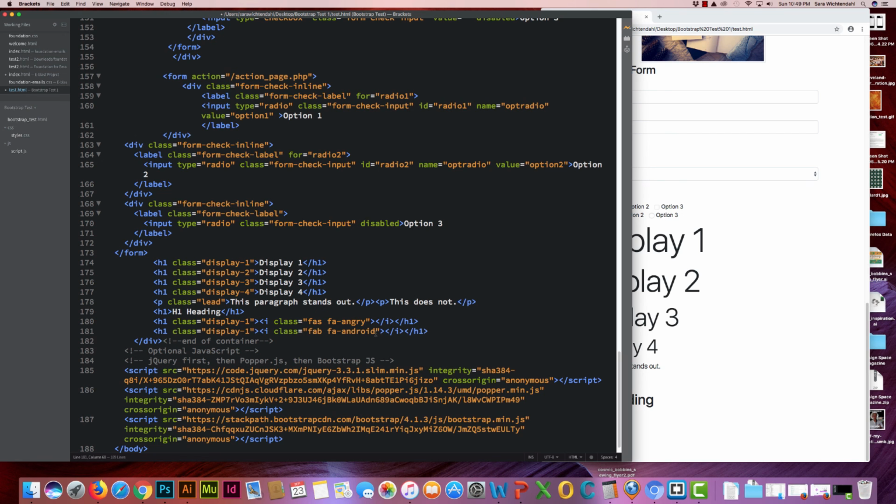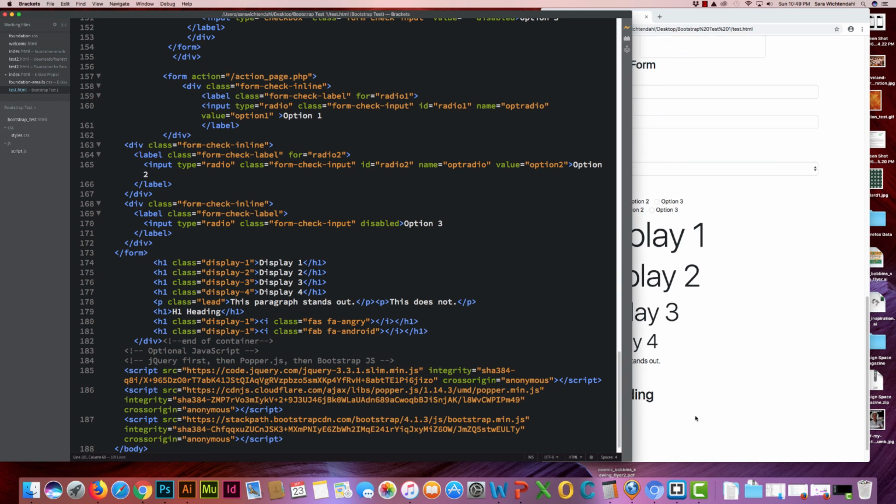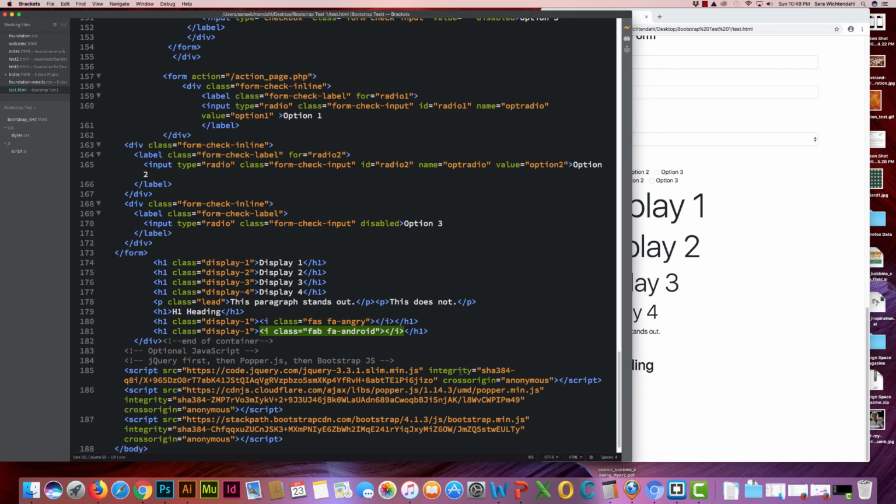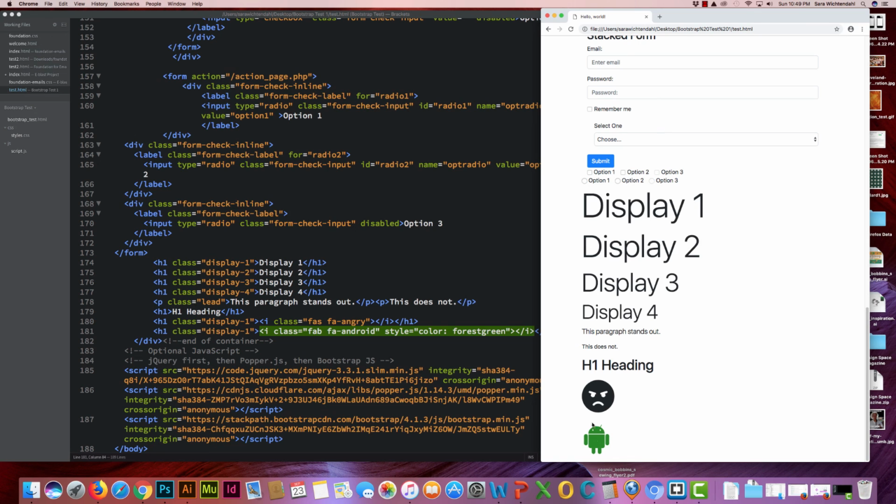I can also change his color, so if I don't want him to just be plain black, within that tag I'm going to put in a style tag and set the color to something else. Let's pick a nice green. Forest green. That'll be nice. Save that. And there's my green Android.